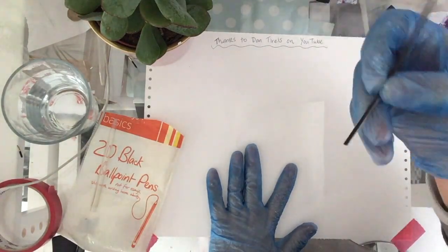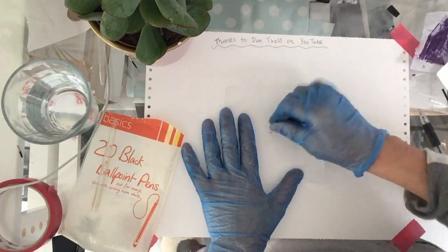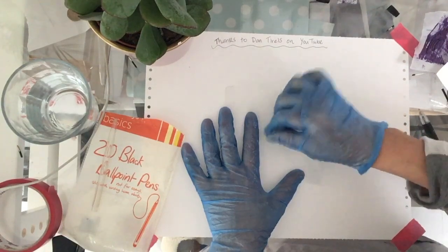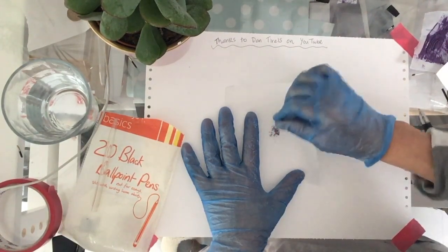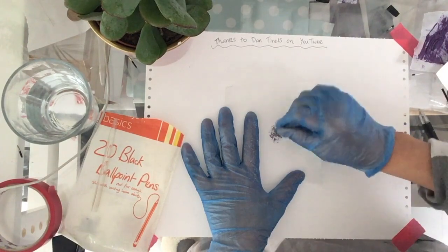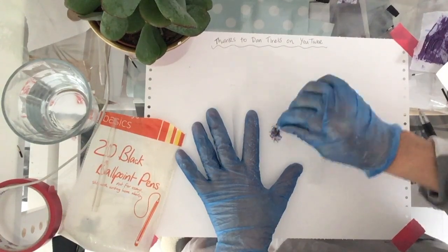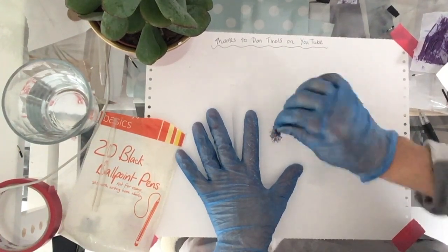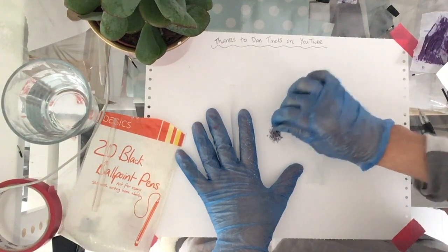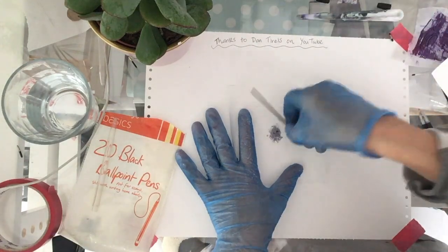Now, where's my cartridge? Here's my cartridge. So now I'm going to, first of all, you'll need to do this quite a bit. This will take a while to get the pen flowing. Now, if you have a lollipop stick or something like that, that would be quite handy. You just have to be a bit patient. And I haven't got a lollipop stick, but I've got this, a plastic palette knife. I'm going to use that once I get a bit of ink on here.